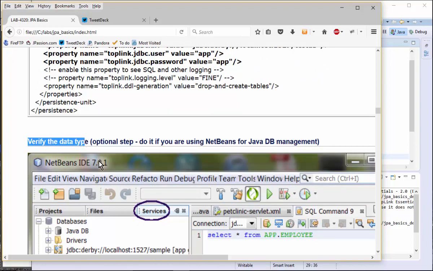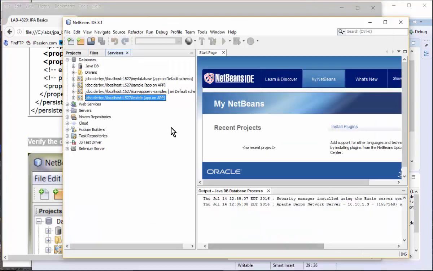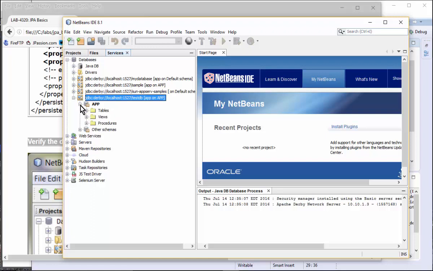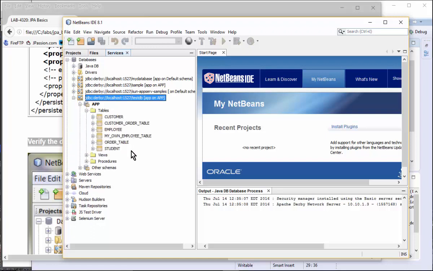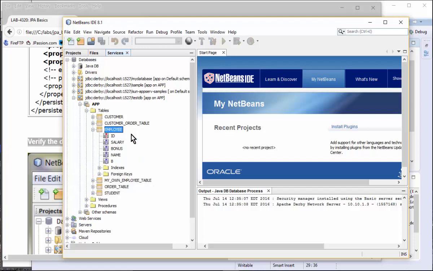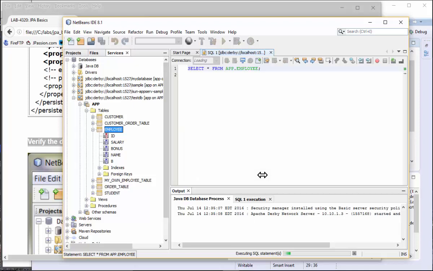If you happen to have NetBeans, then I should be able to go to NetBeans here, and here I could make a connection to testDB. I'm going to say connect, and it's connected, and I should be able to see the employee table here, and I should be able to see the data. So I'm going to see the actual data that I just created.